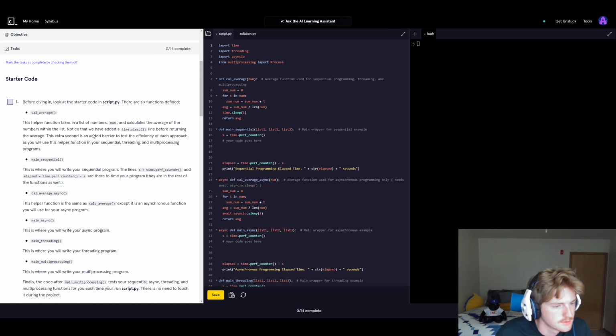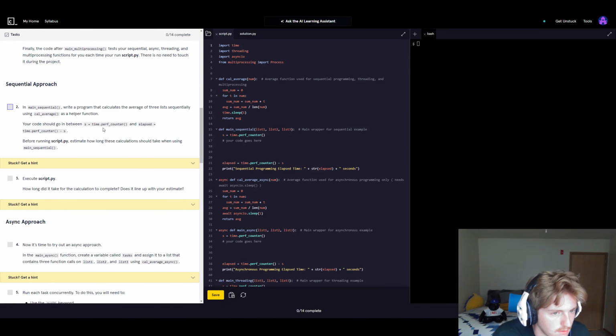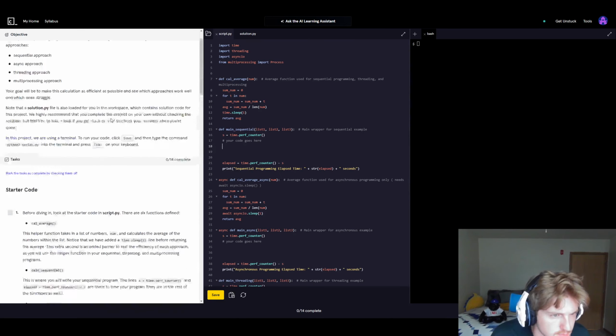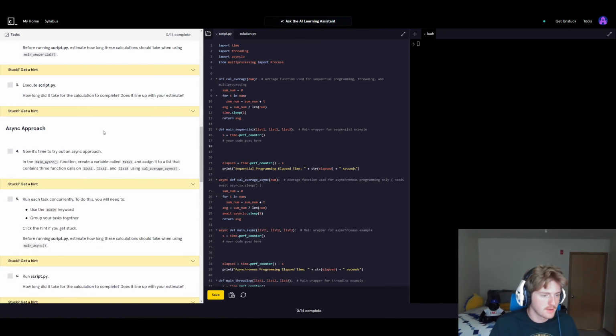This is where we'll write the sequential program. Oh, the sequential approach that we did way at the beginning.